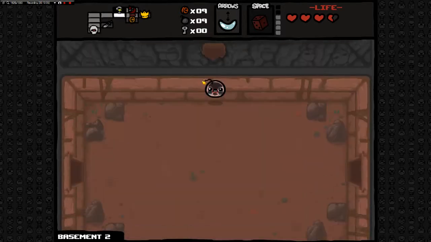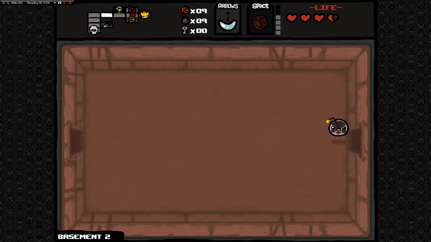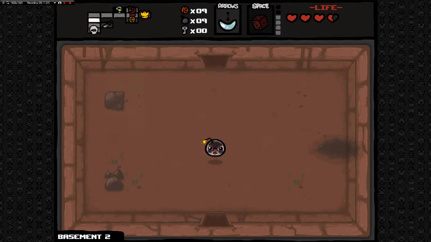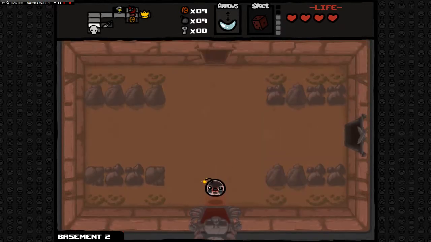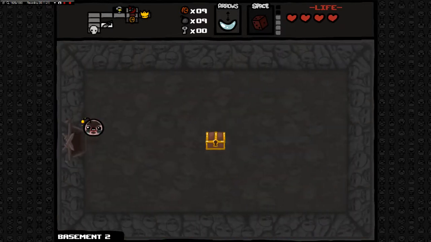So even if I don't... Well, I do have to use another bomb to get back in there. Even if I don't get a key, I will at least be able to reroll that into something else. But there is also the chance that I may get a key. Oh, I can't... Really? Hold on. Let me go get this heart, then I can go in. Hooray. Oh my god.